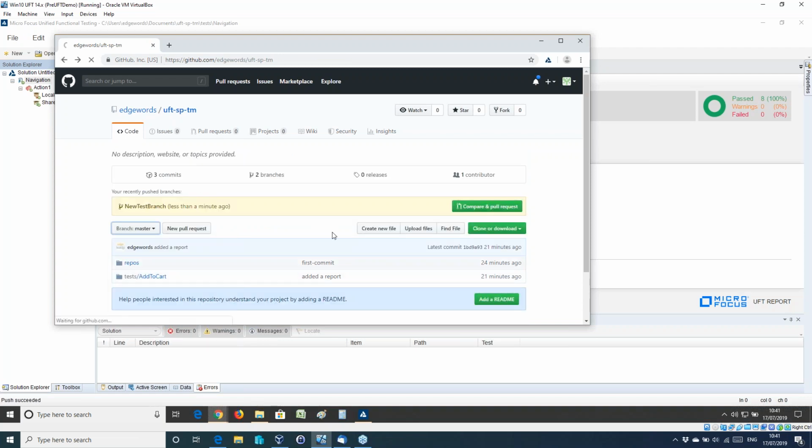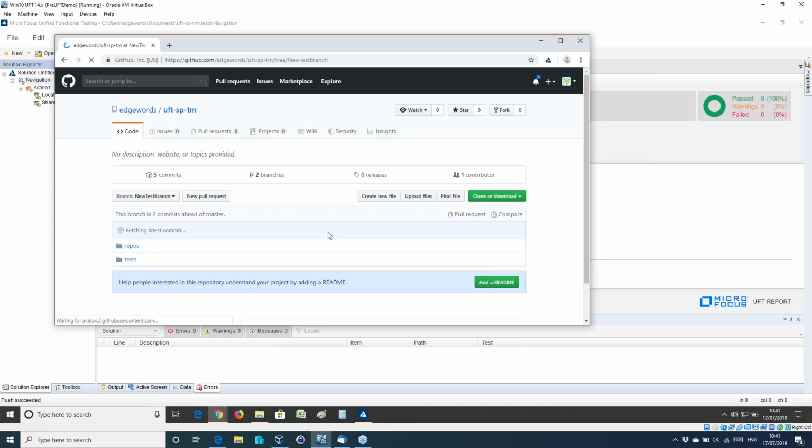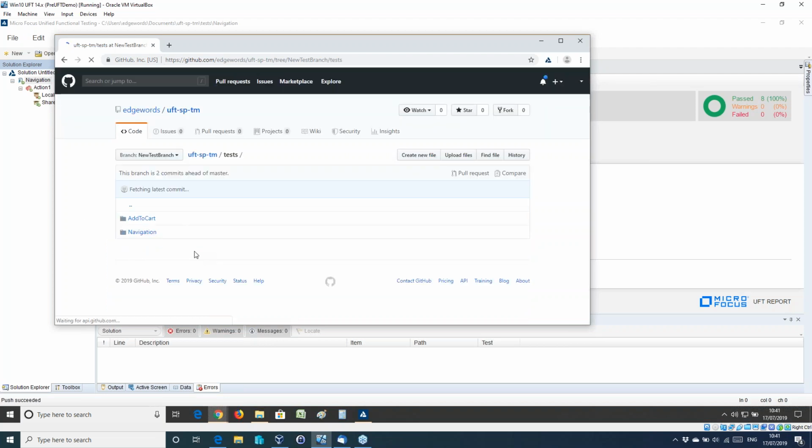Well, I can switch to, have a look at, notify Tom that I've created this branch and I'd like him to pull in and merge in this code to the master line.